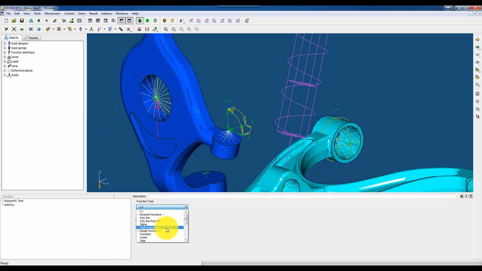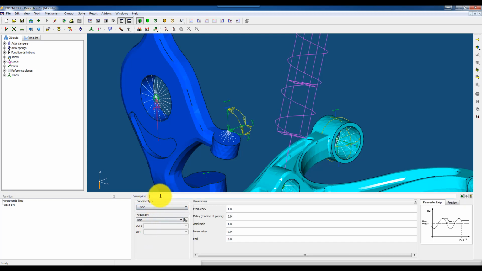And last time I used polyline from file, but now I use something easier. I use a sine function. So we can call it steering. And I can use a frequency 0.5 Hertz.